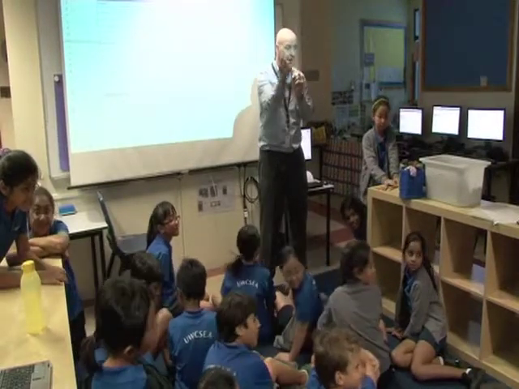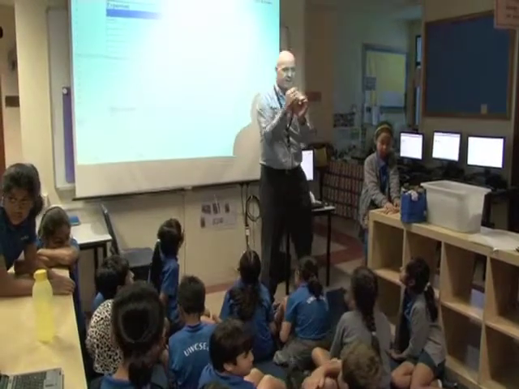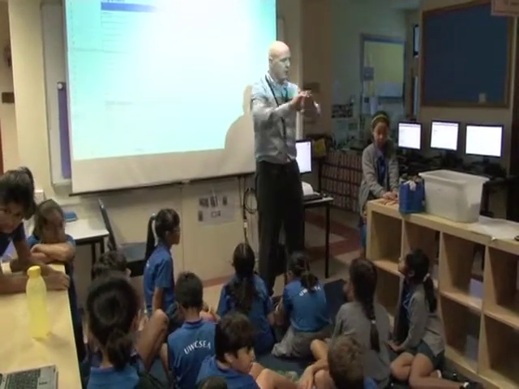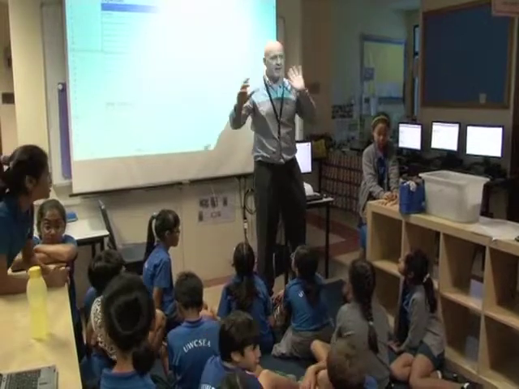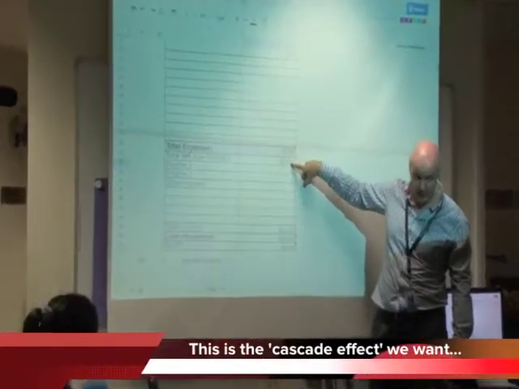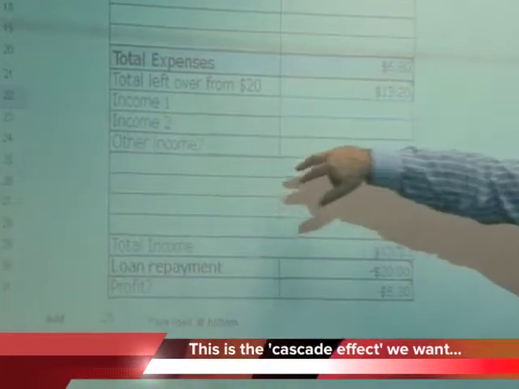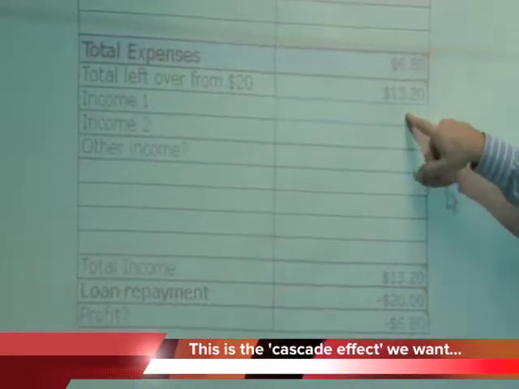And they can then share that spreadsheet, just like you do a Google Doc, they can share it with the rest of the group. So all of the 4 or 5 kids in that group can all see what's happening with the money. Here's how much you've made. Here's how much you owe Mr. Zima. But hopefully, when you start selling on market days, you're going to be making some money.